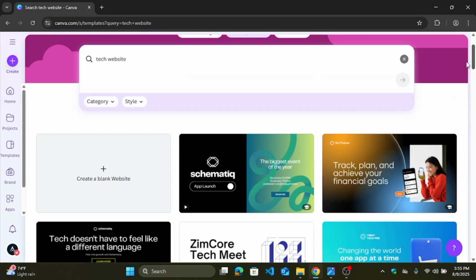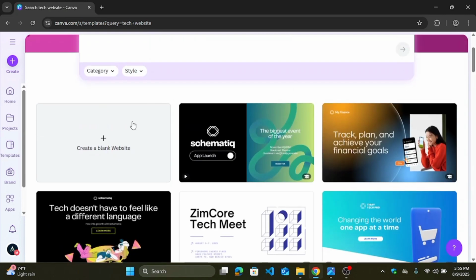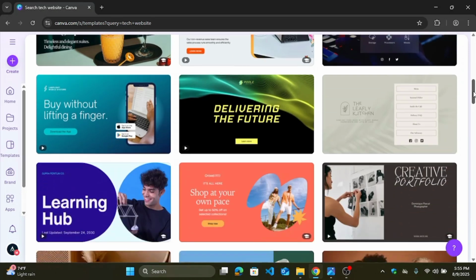Now these are templates that you can use, or you can create a blank website. You can create yours and make it what you want, or you make use of any one. So let's just use templates. Then I'm still going to make a blank one later.